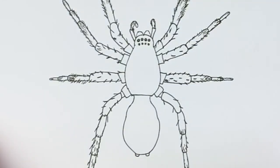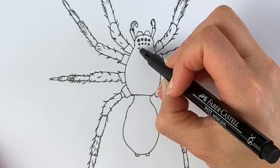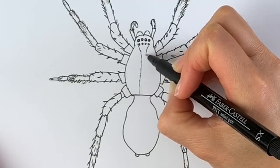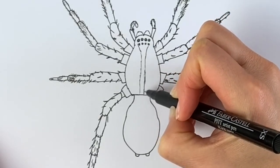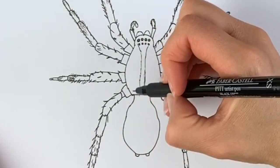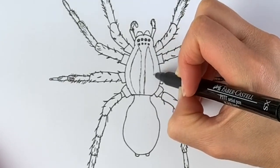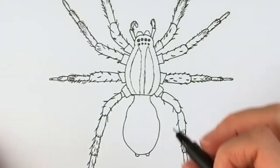Okay, so we're going to do the markings now. So on the top part, there is what looks like a Union Jack flag, which is quite interesting. So I'm just going to draw a line coming down, and then one on this side. So there's a line running down the center, just using these little light pen markings. And then we've got another one following the shape of the body, and one coming on this side as well, just doing these sketchy lines again. Okay, so now we start the flag bit.